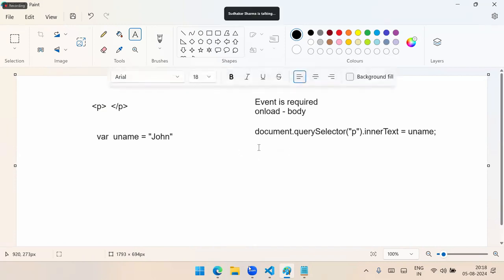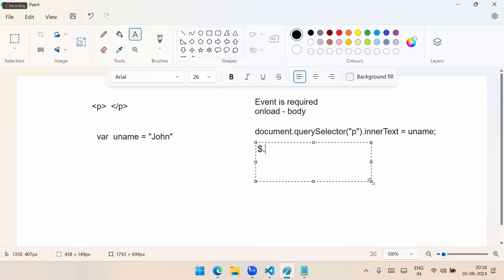In jQuery, we use dollar and we select the paragraph, and in the paragraph we just put text and uname. That's it.